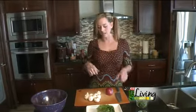So I thought I'd throw something kind of different out there, and you could serve this with rice, you could serve this with anything, but we're going to do it as a lettuce wrap today for something a little unique and different. So we're going to move to the stove in a moment, but right now I just want to quickly chop my mushrooms and onions, which we'll take over there with us so we can make our dish.